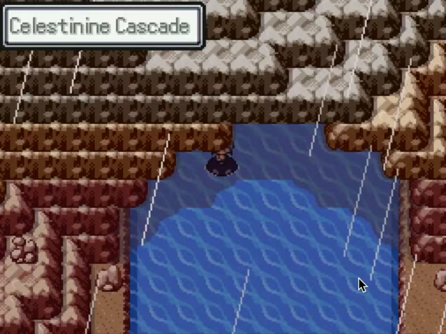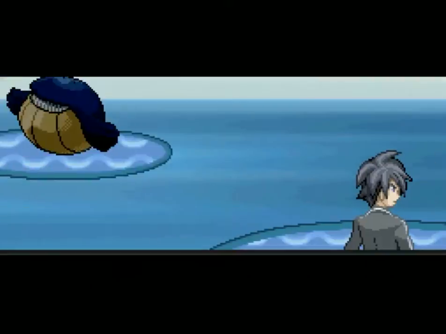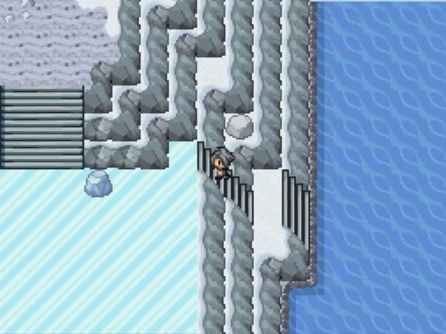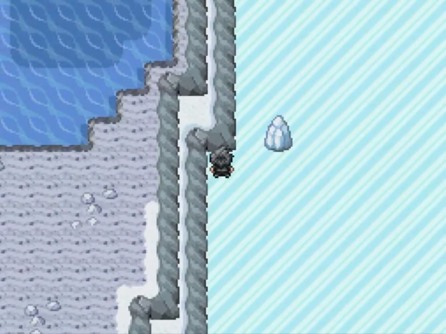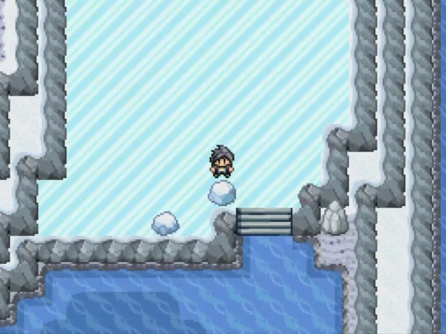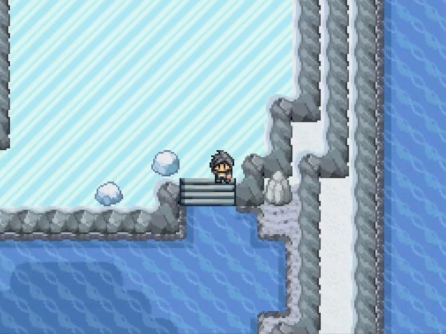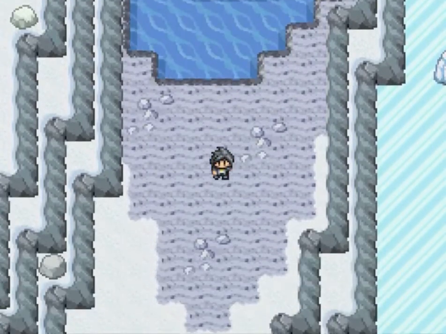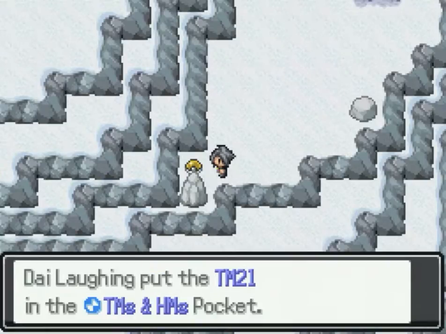The next one up, you're going to need Surf and Dive. We'll start from the Celestinine Cascade, moving up from here. And we need to turn left at the ice puzzle. Eventually get down there. Bit of diving through here. And up again. And we get Frustration.